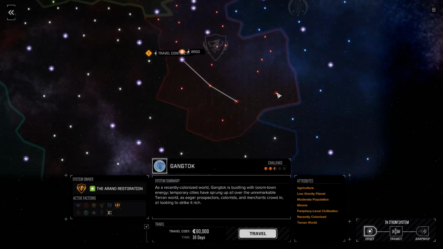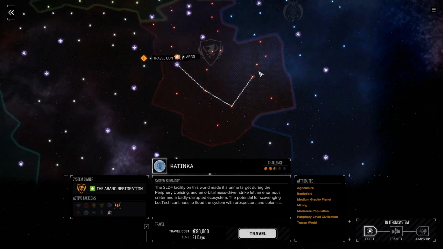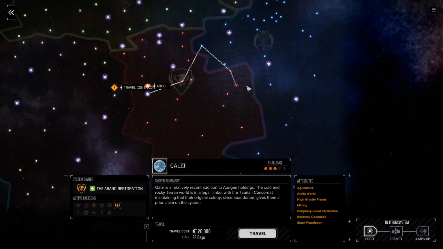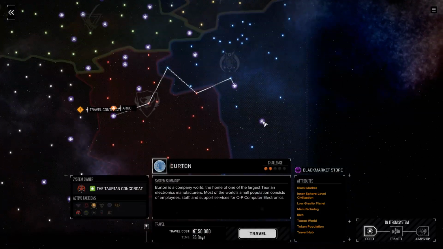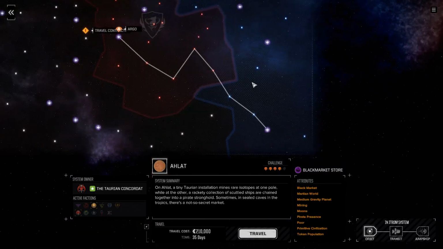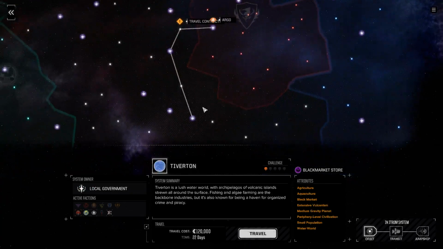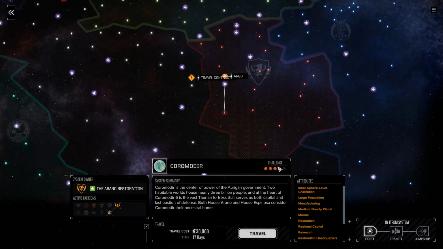After we go to Coromodier, do we have any idea what's next? 3.5 skull system over at Artru. No, not really, huh? And it seems to be just sort of universally the case that black markets and high difficulty systems are not the same. You have this one over here, but that's like the only one, right? Well, we do need to keep doing high skull missions, both for the awesome and just because they're worth a lot of points.